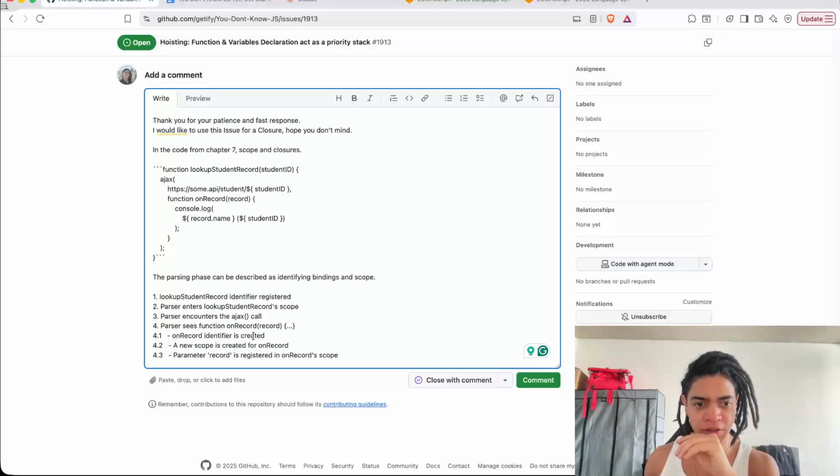On record identifier is created. A new scope is created.